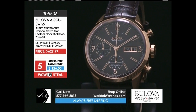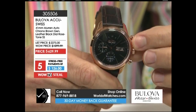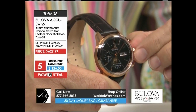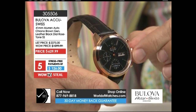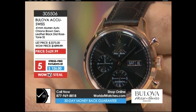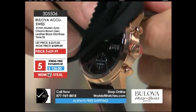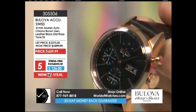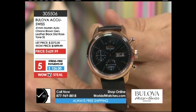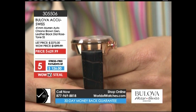This is an interesting blend of contemporary design and Bulova's vintage looks. This is that watch. At the moment you see it, the moment you pick it up, you think one thing: solid gold. It is the style, it is the construction of the case, it is the feel, and it has such a great look. And of course, when you realize it's a Bulova AccuSwiss, Bulova building watches since 1875, you have that look. I mean, often the solid gold watches are not going to be the largest watches out there because the material is a precious metal. So by putting this at a 41 millimeter size, it becomes more realistic that this is a solid gold watch. It's not solid gold. It's 18 karat gold plating over stainless steel, but it certainly has the look and the feel. What you don't have is the price.